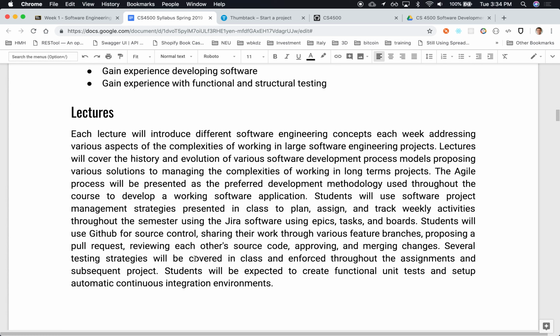As I mentioned earlier, lectures are going to be split roughly half and half. On Tuesday, we focus more on the theoretical parts and conceptual ideas, and then on Friday it'll be more hands-on, where we're going to be demoing or implementing something to illustrate a particular concept. So, for instance, when we get to requirements gathering, we'll talk about how to elicit requirements, functional requirements, non-functional requirements, all sorts of requirements, and what makes a good requirement versus a bad requirement. All the theoretical and conceptual part on Tuesday, and then on Friday we'll talk about how to document it using use cases, use case analysis, UML class diagrams, sequence diagrams, and activity diagrams to document requirements.